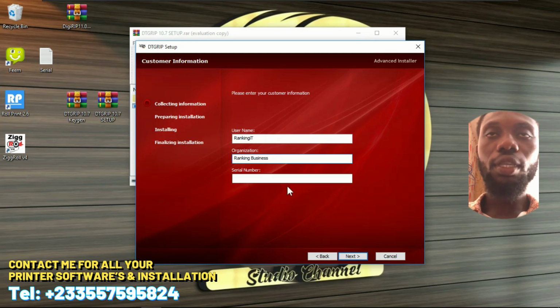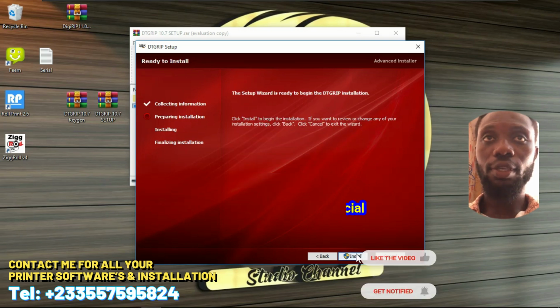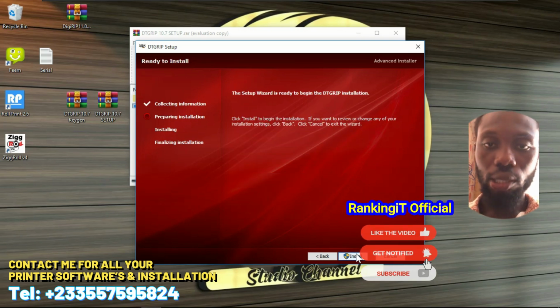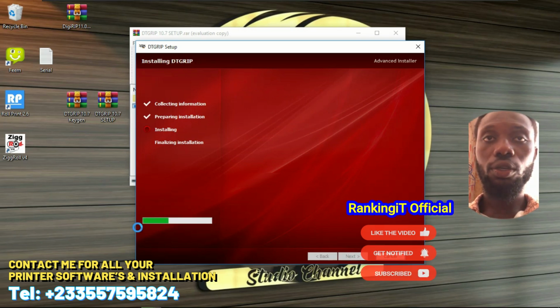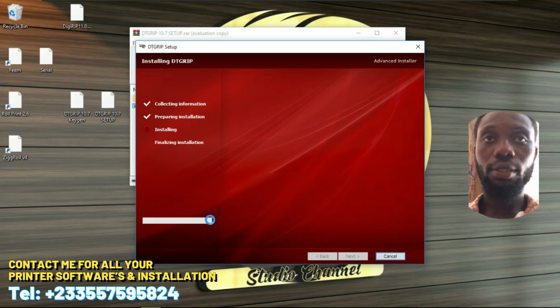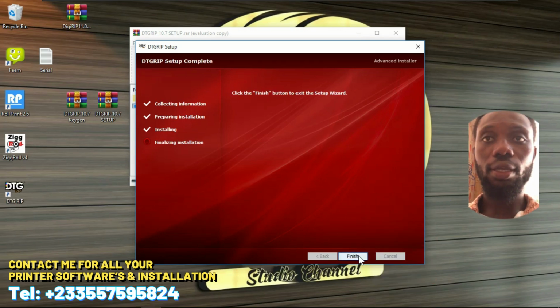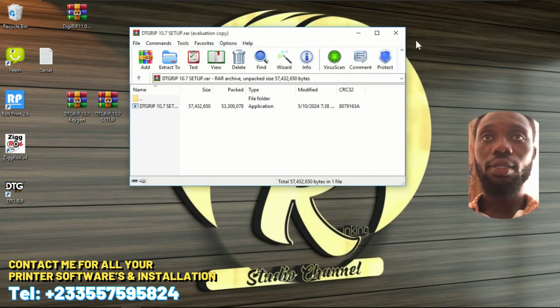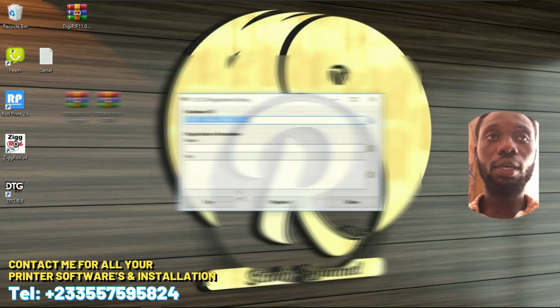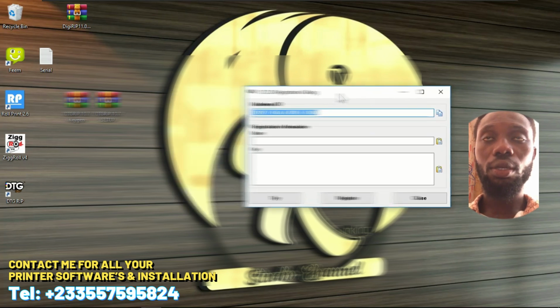Okay. I have already copied the serial number. Here is the serial number. So I'll just upload it here. Then hit on next for the installation process to start. So hit on install. So as you can see, it's reading right here. It's reading. Okay, I think it's done. We click on finish. Now if you are trying to open the setup, this is what you are going to see. Yeah, it's going to say launches the software. Yeah, if you have this, meaning you have to launch the software for it to operate well.